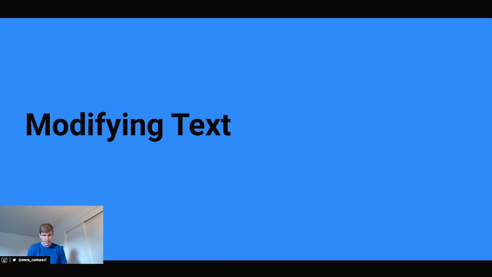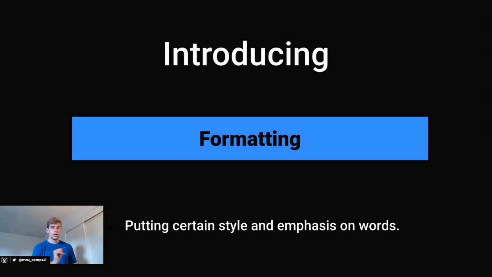Modifying text. How can we take text and make it look all pretty? So formatting. Putting certain style and emphasis on words. We're going to change the formatting of our text. If you're at home, maybe you pause and you take notes here. If I'm in person, I'm giving you time to take notes. The video is going to be a little different.